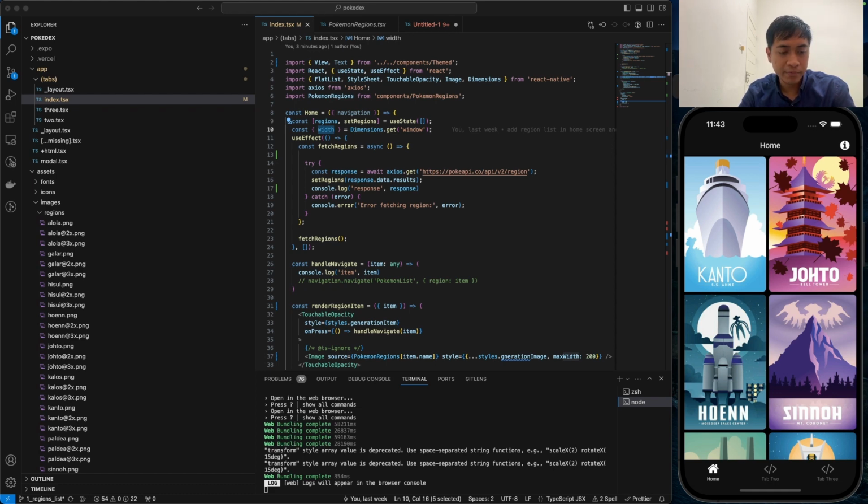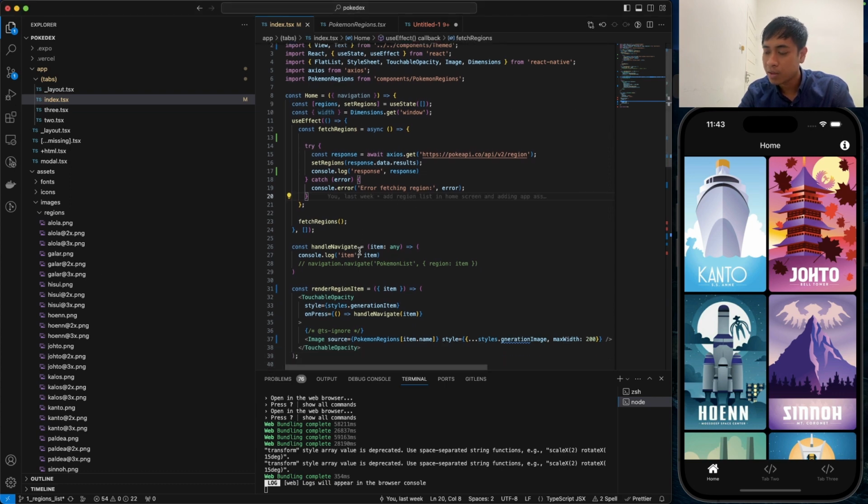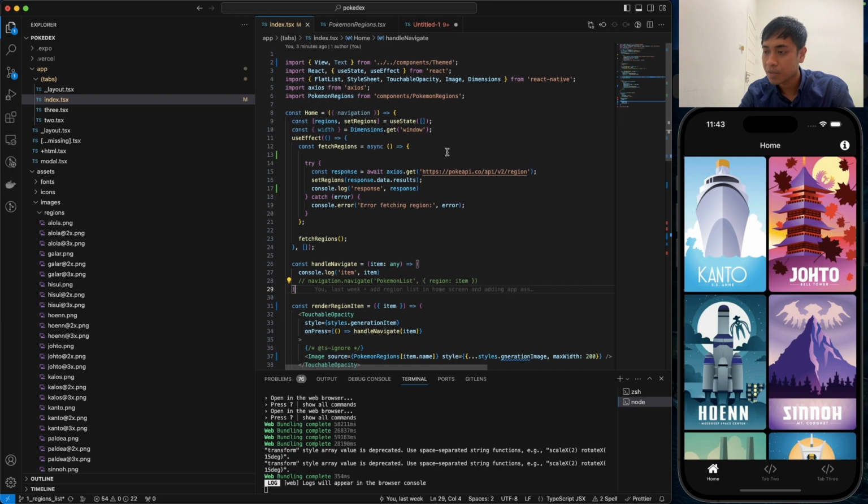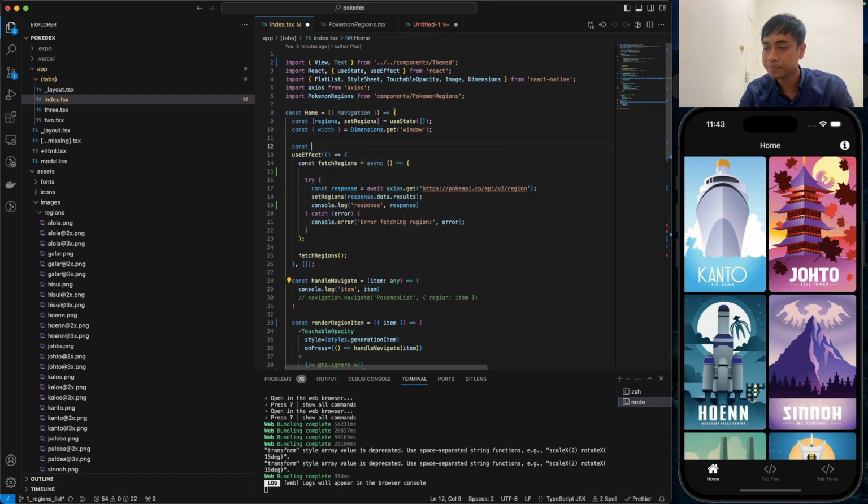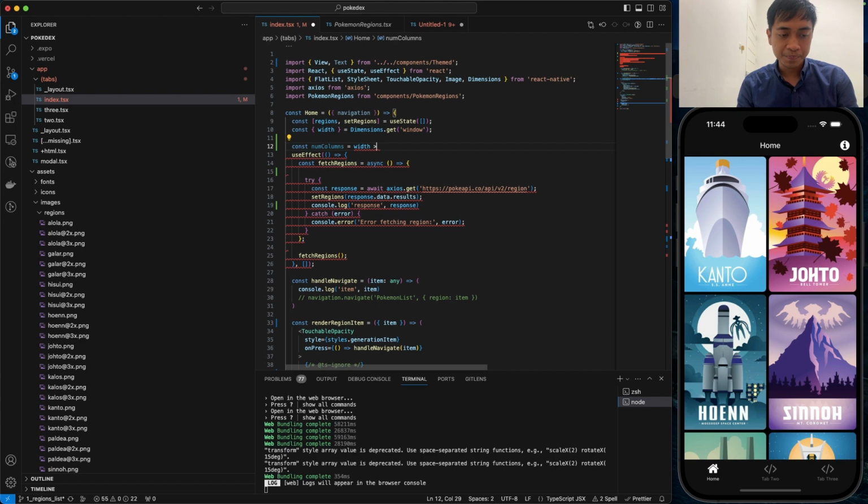First things first, we're gonna make a const called numberOfColumns, and then we use the width. If width is more than 600, which is actually tab or tablet or iPad width, then we make it 3.